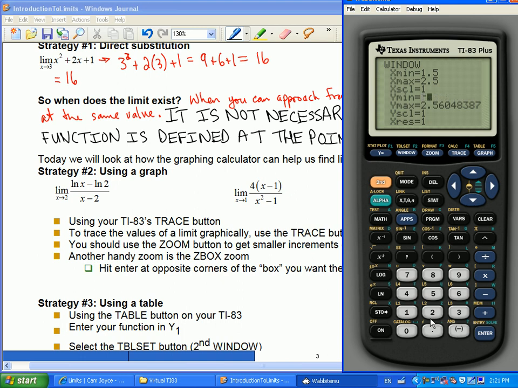And of course, hopefully this is enough to get the picture on the screen for the y values. Okay, so in this particular instance, you see I've got this hole in the graph, but do they meet up as they approach each other? Yeah, they do meet up as they approach each other.